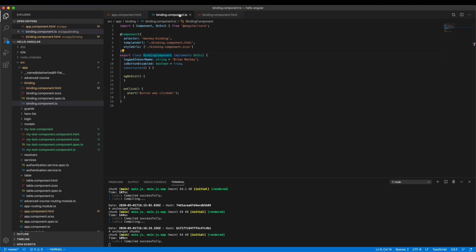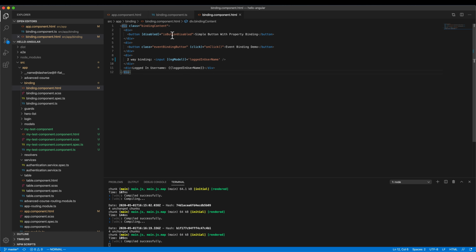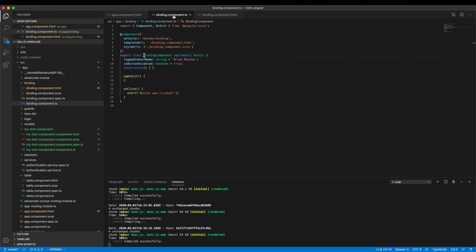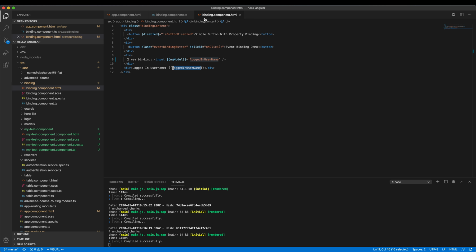We have a class in Angular which supports a view in Angular. The HTML is the view. If we have a variable in the class, we will say the string equals Brian Mackie, logged in username is the variable, and we go into the view and we want to evaluate that variable.